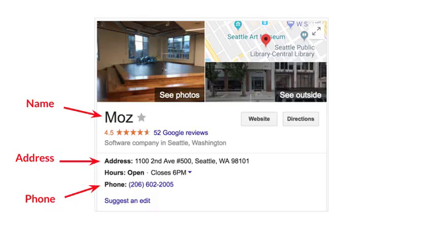Let's take a look at that Moz example. Here we see the name, Moz. That is the name of the business itself. There are no keywords stuffed into this name. It's not Moz, the best SEO software. It's just Moz. That's our name. Address, physical location address. If you navigate to this address, this is where the offices of Moz are located. And then the phone number. If you call this phone number, you will reach Moz. So this forms the foundation of Moz's identity online in terms of being able to navigate and communicate with it as a business.